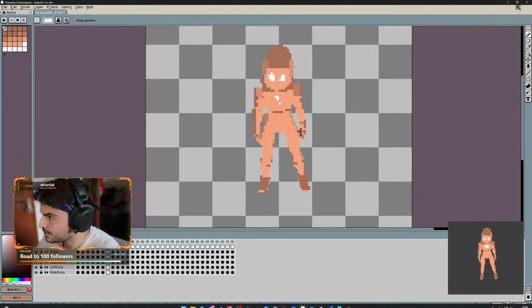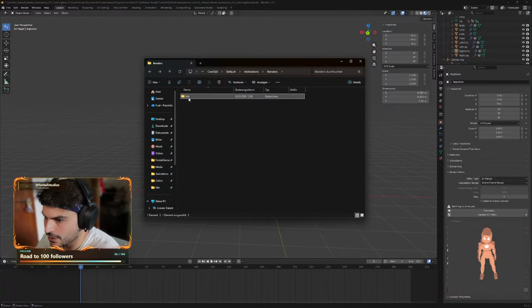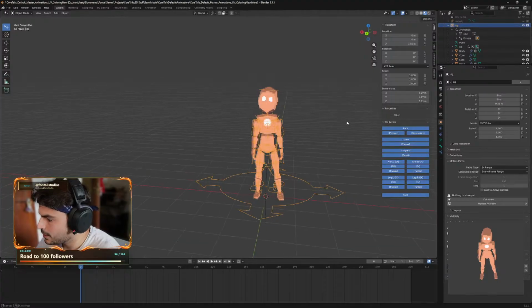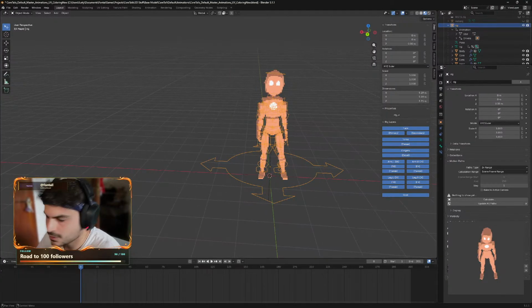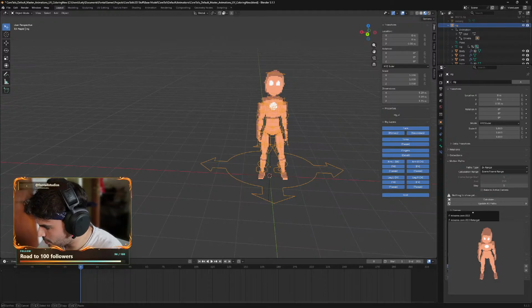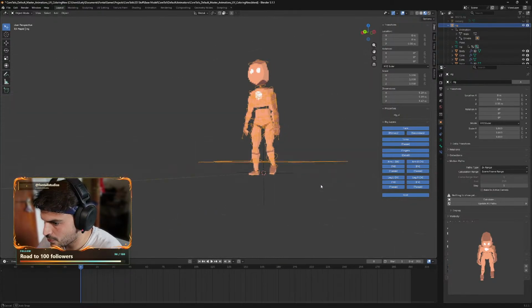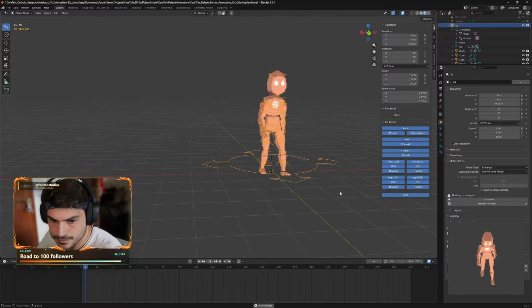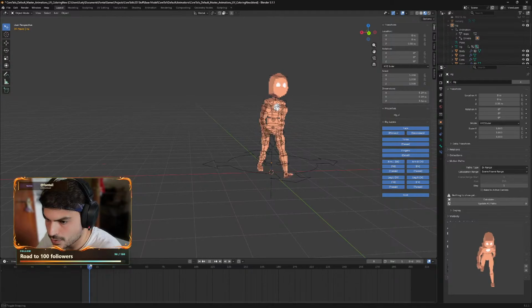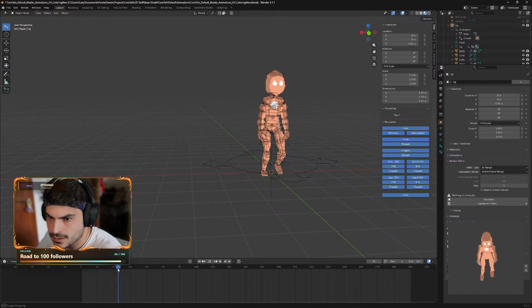Alright, okay, let's close that. Now we have the idle one. And now let's go to our rig here. Now we can create, let's see, let's do the walk animation. Where is it? It's right here. Do I have to adjust the height or something like that? No. Okay. Oh yeah, and the walk animation is just 32 frames. Yeah, 32.